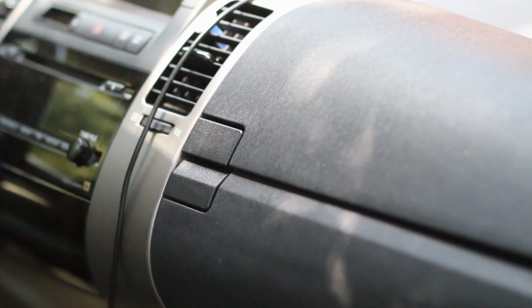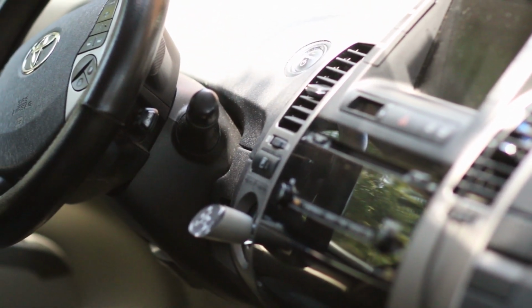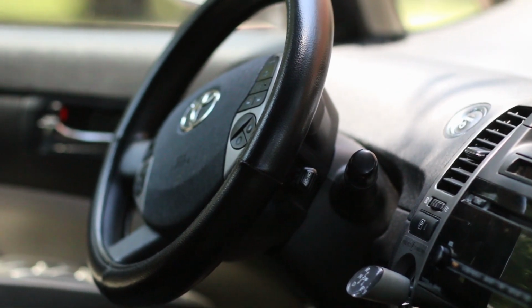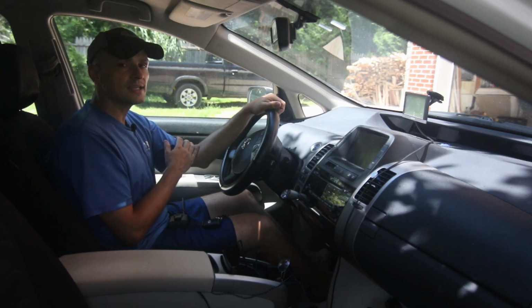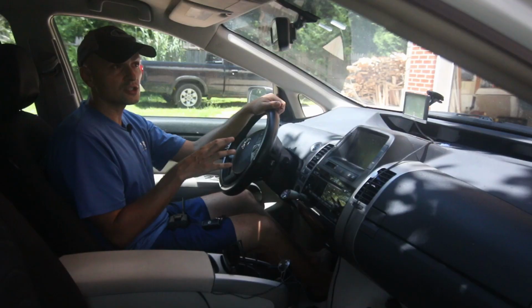It doesn't have crazy technology, but I do appreciate how easy this car is to live with. It's got good visibility throughout. It's very easy to get in and out of the car. If you're a person that has knee issues, this car is only slightly lower, so the egress is extremely easy, and something I really like. SUVs have really good egress, but the Prius is a car that's very easy to get in and out. So even older people would benefit from this car.